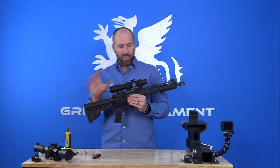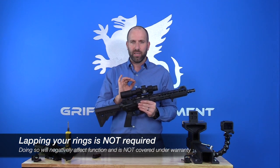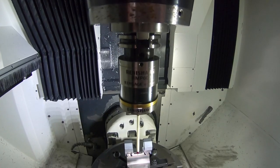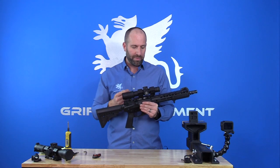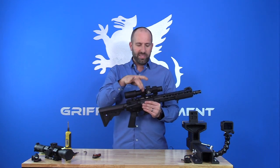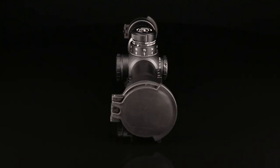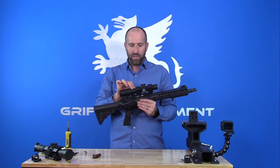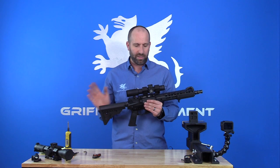That basically covers the mounting of the Superior Precision Rifle Modular mounts. This is a precision mounting system, and first and foremost I want to be clear: you do not need to lap these mounts. In fact, if you do lap the mounts, that will void the warranty. These are precisely made — the bores are controlled to two ten-thousandths. When you install these, run them on your gun for several years, take the ring tops off, pull the scope mount off, and there will most likely be zero marks on your scope. The torque holding capability, due to the distance of the rings, is very good, with very high clamping and accurate bores. You do not need to lap, and you do not need to use any scope rosin or anything like that.